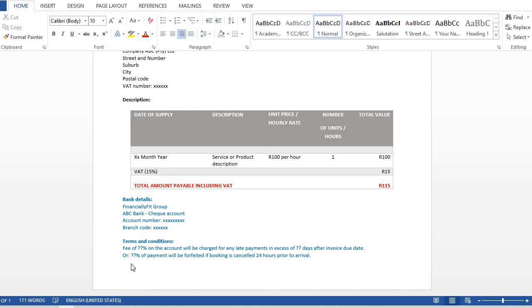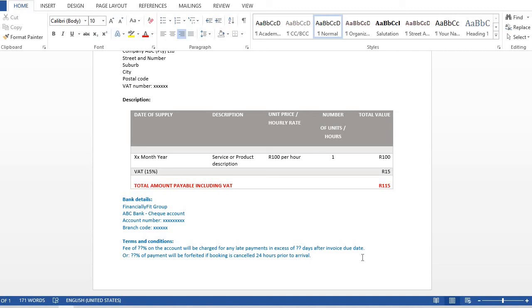So this could be something like a fee of a certain percentage on the account will be charged for any late payments in excess of how many days after the invoice due date.